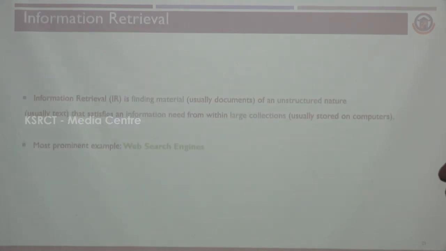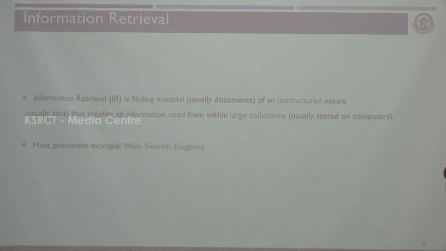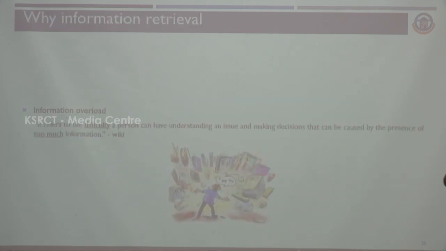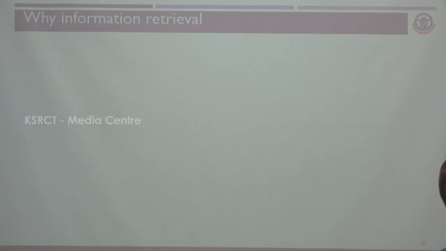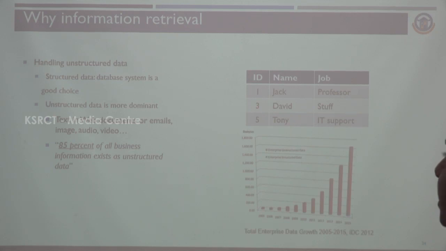There are billions of data available. Information retrieval is an important one because finding that data and information is very important. It involves large collections of data — example: web search engines. If you take Google, metadata and all conferences can be searched; if you want to search about conferences, you can use allconferences.com, and throughout the world all conferences are searched and displayed on your screen. That is information retrieval. Information retrieval is needed because of handling unstructured data and converting it into structured data. Mostly the data are available as unstructured data, and we have to format that unstructured data.